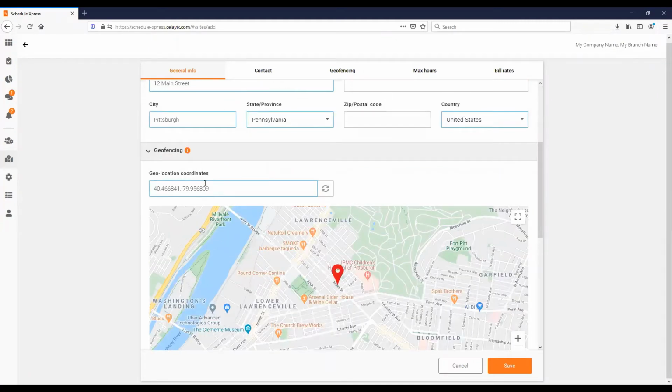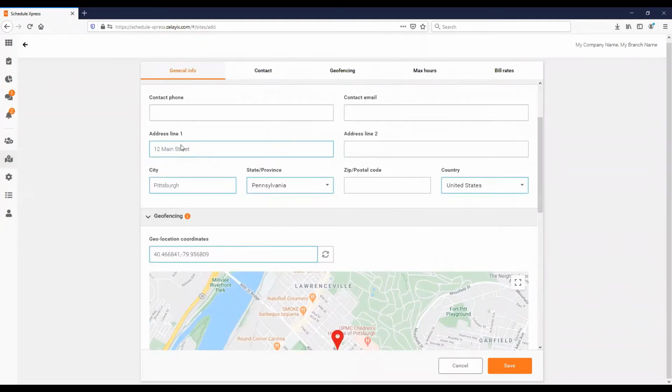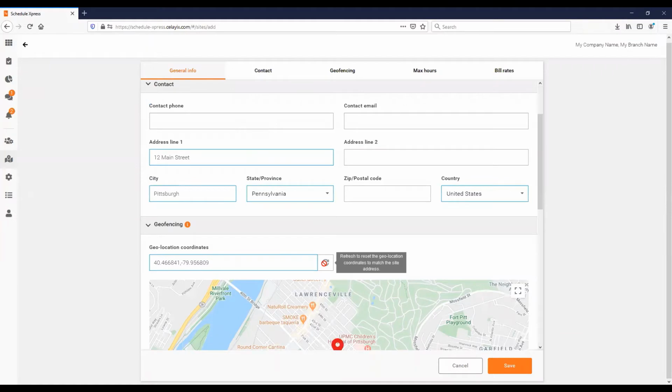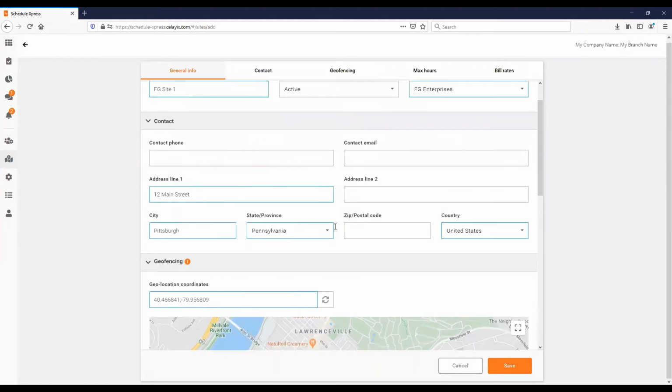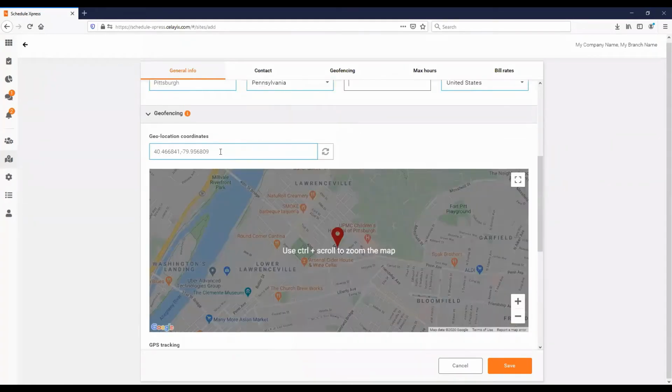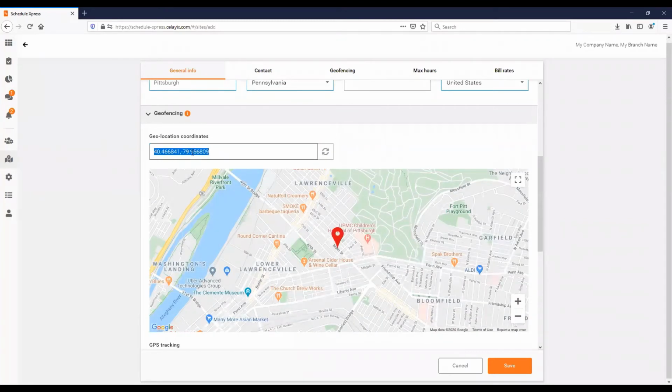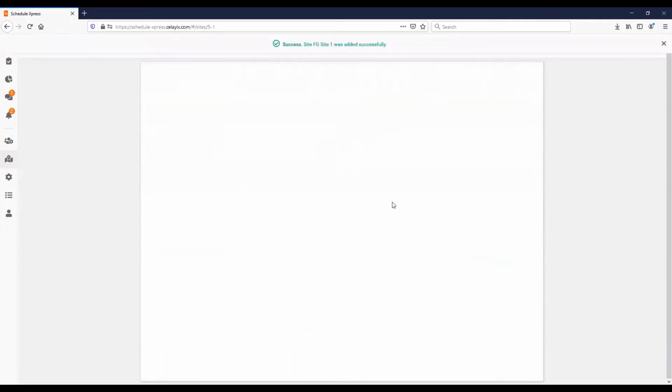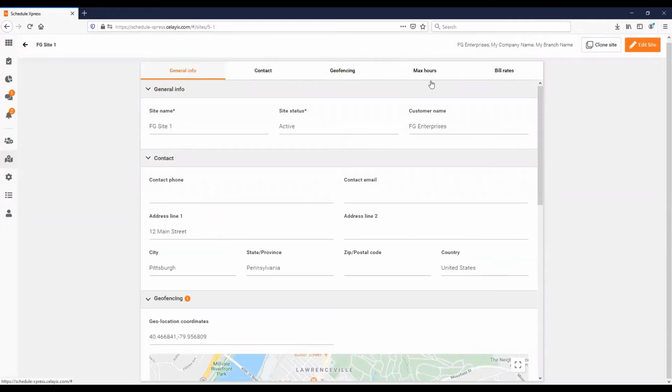The geolocation is very nice, because if you just plug in an address, like a city, it'll actually try to find that with a Google search and find the best address. Of course, putting in the zip is very important to get a more accurate location. You can also go in here yourself and put in the actual latitude and longitude if you know what those are. But I'm just using the tool here to do it quickly. Save that. And now that I've saved a site, let's go back.